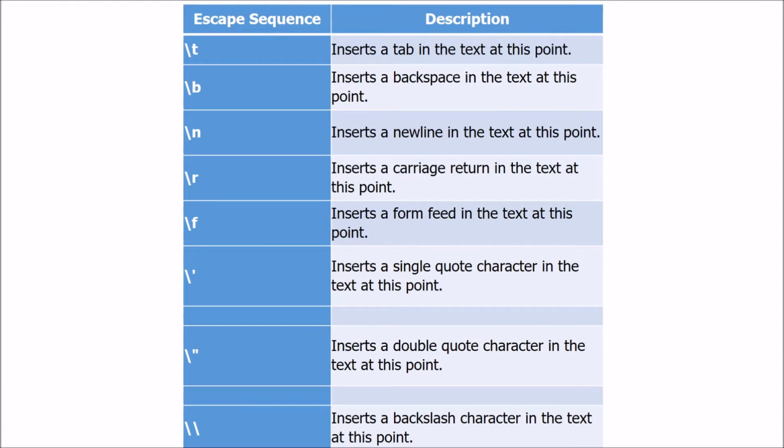Quickly, I want to look at the escape sequences. These are important. You're going to need to know these because you're going to want to put some symbols into your strings that you're not allowed to. For instance, the quotes. If you ever want to use quotation marks in your Java print, you're not going to be able to do it because, if you notice, they're surrounded by quotes. They're part of the language. So there is a certain method that you use here, the backslash followed by the quote mark. Then that will allow you to insert quotation marks. There's a couple of others, and I also wanted to show you a few things inside this code that I created. So let's go take a look at that real quick.